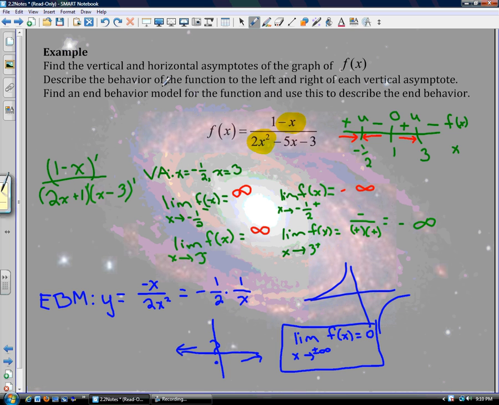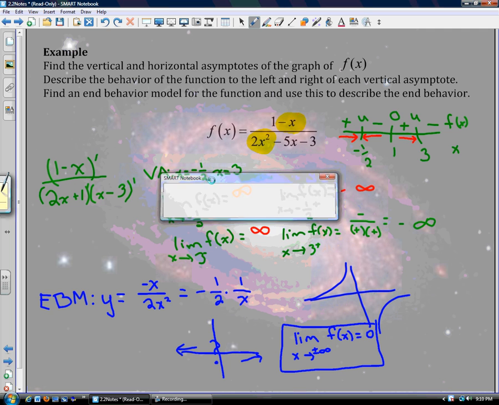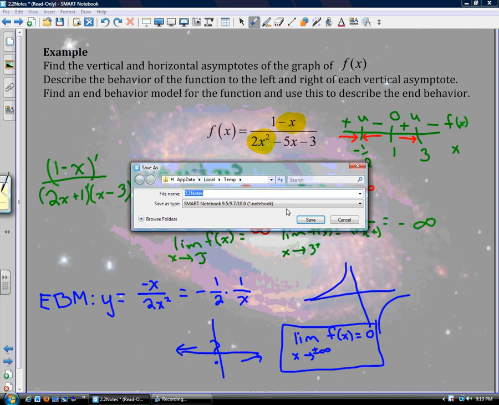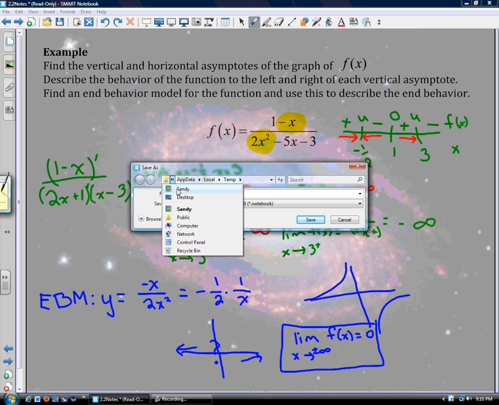Okay. Moving on. Oh, let's say this is a different name. Good. I just don't want this to close on me, and I will lose part of it like I did before.